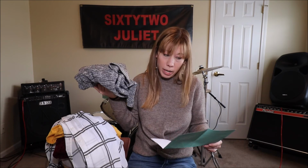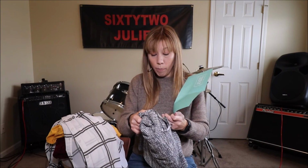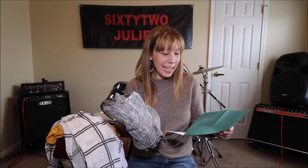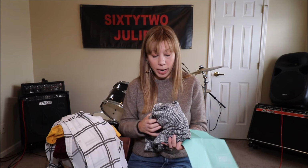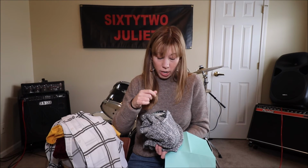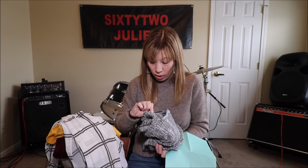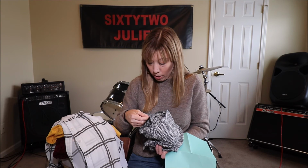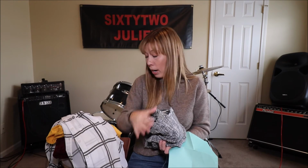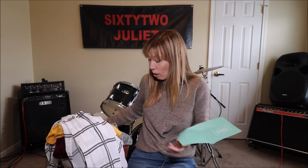So debating on that. Then we have this by KARL Lagerfeld Paris, which when I pulled the dress out, I saw the brand there and I was like, okay, this is going to be expensive. This is the Emerson Tweed Pearl Detail dress, and it is $108. So I liked it, but I didn't $108 love it. And then I again had concern over this string coming out and that being a recurring issue, though there does look to be a good seam on it. So that's probably just a one-off. And at that price point and this brand, I'm assuming it is good quality. So that was just a one-off type thing.